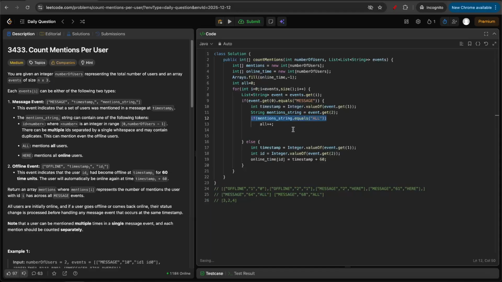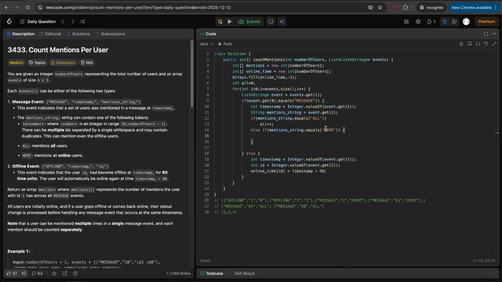Next, let's have if the mention string is equal to here. If it's equal to here, then we'll just iterate on all the users who are online and increase their count. So let's run a loop, less than number of users, plus plus.